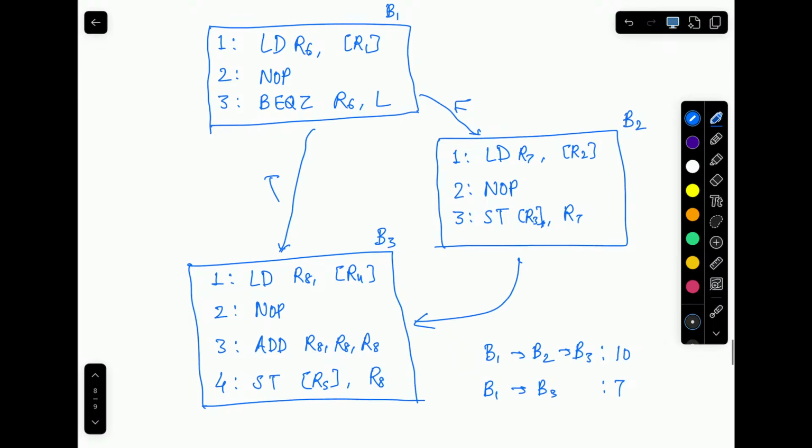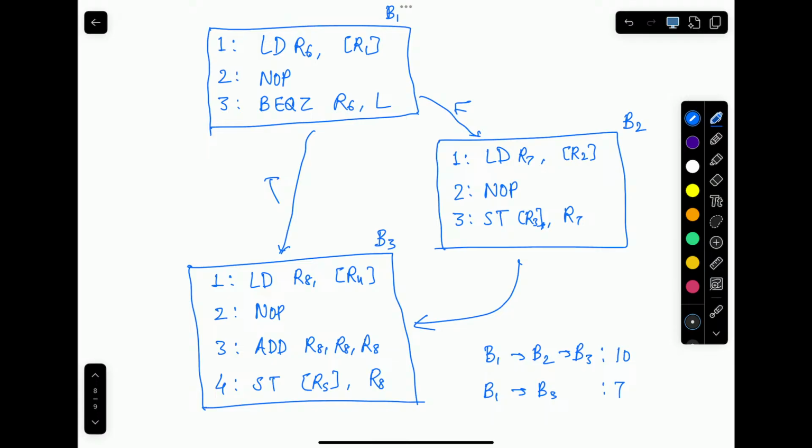If B1 and B3 are not dependent on each other, which one should I prioritize first? That's a trick question. If B1 and B3 are really independent of each other, which one should I prioritize? I am looking at the instructions. The compiler can look at instructions across multiple basic blocks, even across functions. If these are not data dependent, not even control dependent, both of them have to be executed irrespective of the path we take. Which one should I try to start with?